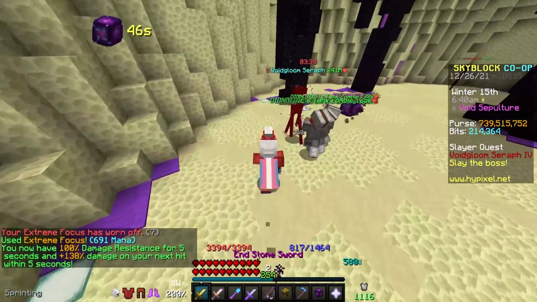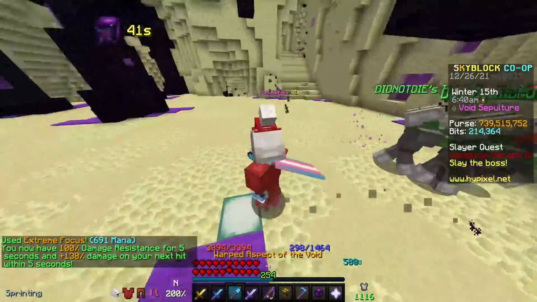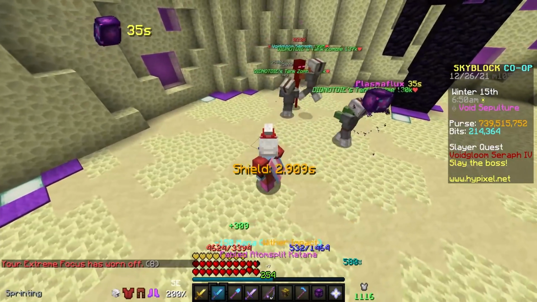Each time the boss is available to be damaged, you use your Atom Split and then you use your Endstone Sword. This will consume all of your mana and will give you a decent bit of time where you can deal damage to the boss and not receive damage back.